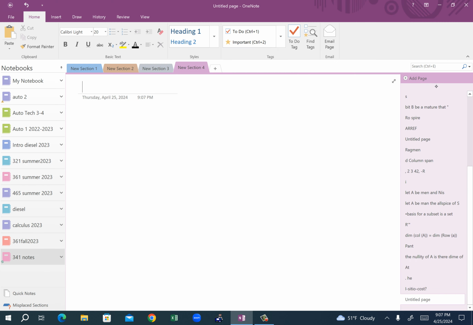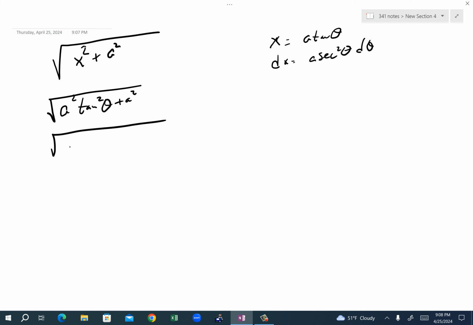Give me another one. If you have one that looks like this, x squared plus a squared, not x squared plus 1, run fast. I was going to say x squared plus 1 is tangent. What if we let x equal a tan theta? Then dx would be a secant squared theta d theta. And you'd replace this with a squared tan squared plus a squared, and the same thing happens every time: tan squared plus 1.